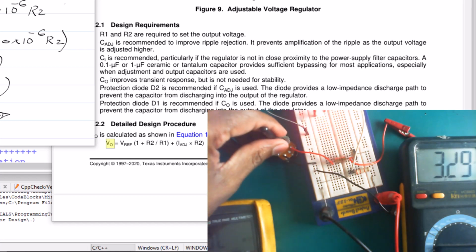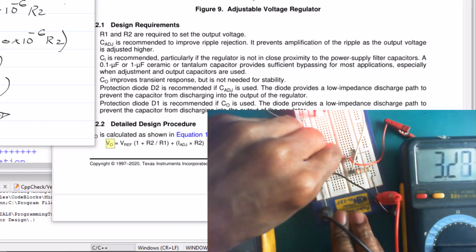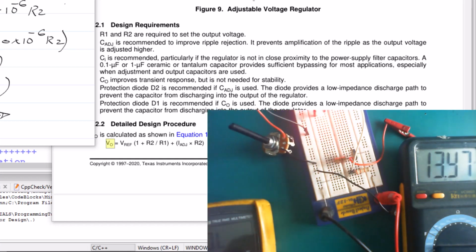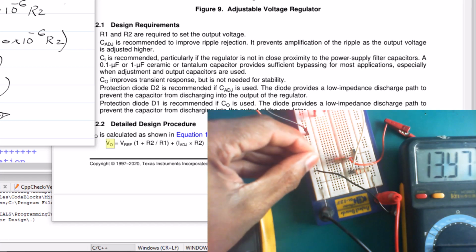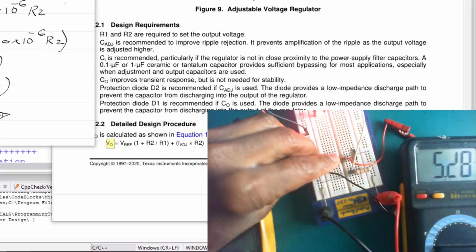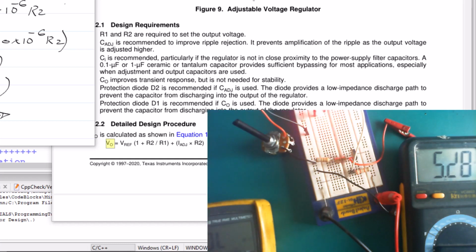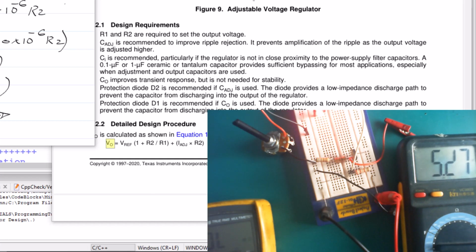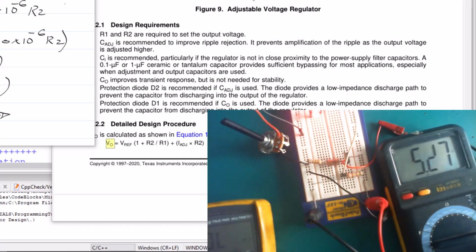So what I'm going to do is disconnect my potentiometer. Okay, as I disconnect it, I'm going to place this fixed value right here. Right now, look at it, we're getting 5.27 volt. There it is on your screen.